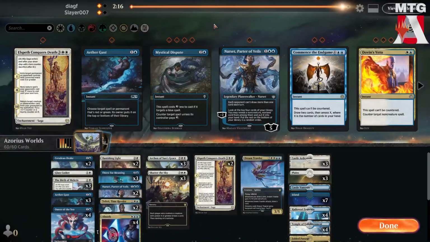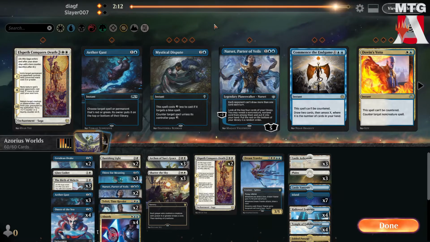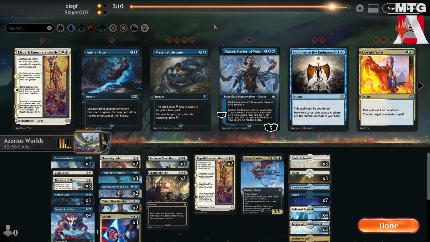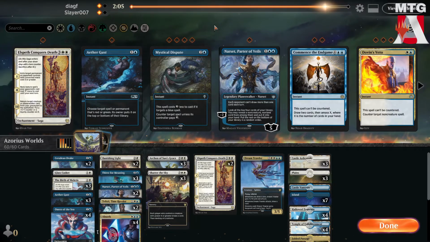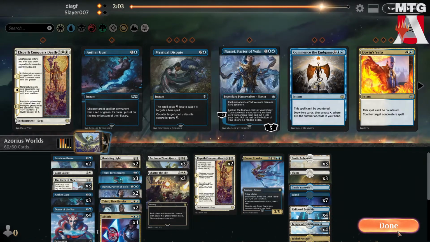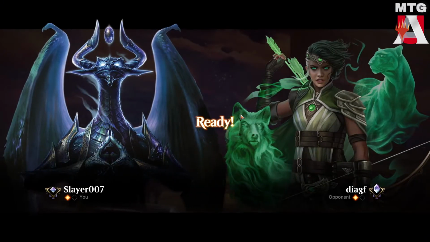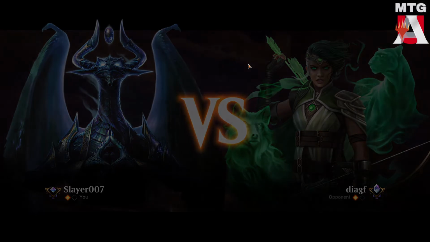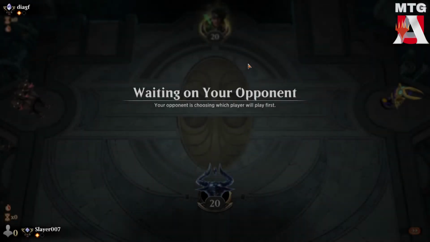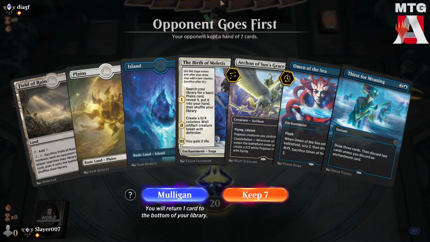Alright, we'll go for the same thing. Kind of hate drawing these Elspeth Conquers Death. But yeah, let's do that again. Our opponent did win game 1, so... Alright, we are 14 minutes into this game. And yeah, this hand looks pretty good.